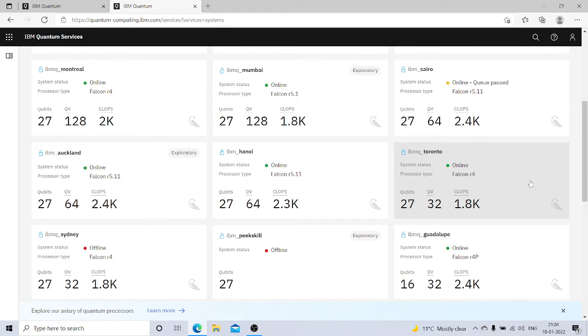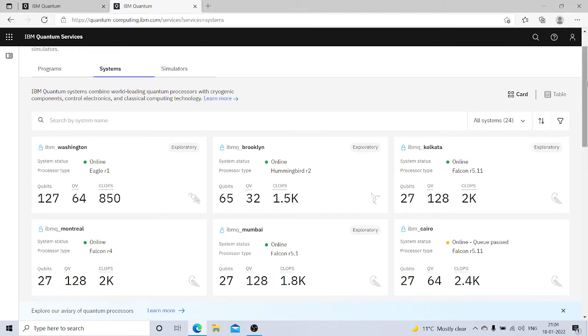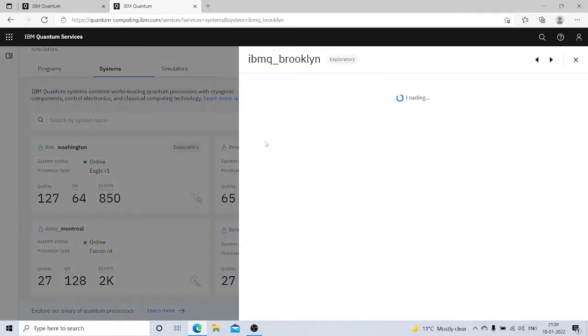At this point in time we have 24 quantum computers available. You can see the status here, online and paused. We can open one; it's online here.